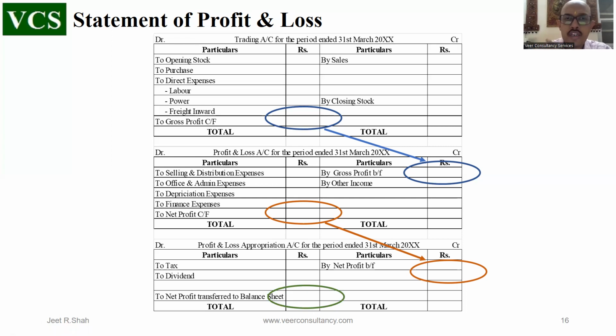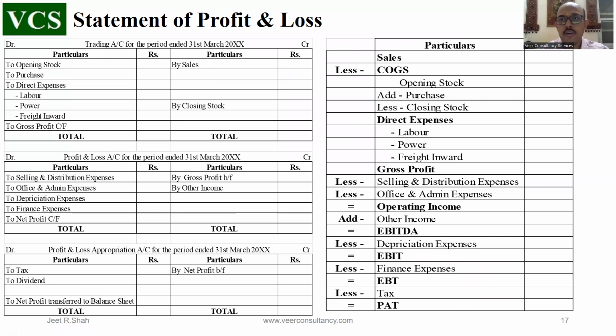I hope you remember we had done a small thing about the balance sheet in the earlier sessions. Now this profit and loss account is being shown to you how it looks when you do traditional accounting in the T form. Now we also know that in the current way, accounts are represented in the vertical format, which looks like this. So this trading account that you see over here is a T form, and over here is the vertical form of it, which says that it's sales less cost of goods sold. Now this is very critical. Cost of goods sold, what is the formula of COGS? It's opening stock, add purchase less closing stock. So sales minus cost of goods sold minus all the direct expenses, you get the gross profit.